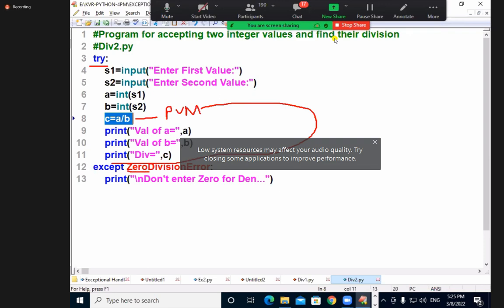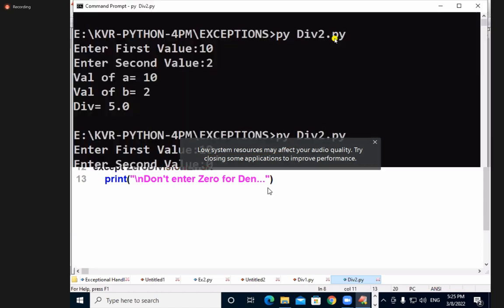It takes this exception and then matches the exception it has with the exception written by the programmer. What exception does PVM know? ZeroDivisionError. What exception has the programmer written? Is it matching? And what is PVM doing? PVM is not giving its own technical error message. It is giving the message written by you, which is known as which message?